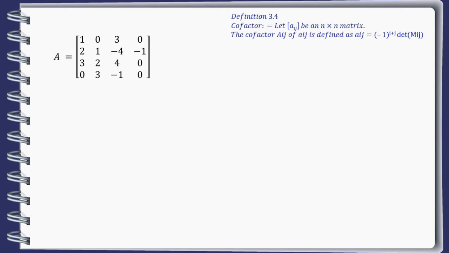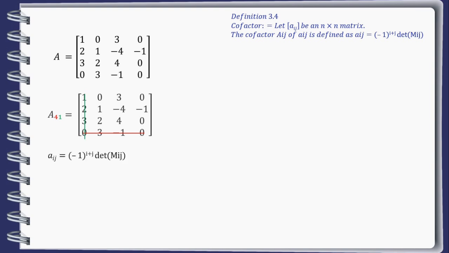First we have to find our minor matrix, which is M sub 41. This can be found by taking our original matrix, which is this one, and then let's get rid of our fourth row and first column. So we have the remaining entries. This will be our minor matrix, M sub 41. Now we are ready to find the cofactor of that matrix. We have to use this formula using the definition of the cofactor. So we have A sub 41 is equal to negative 1 raised to 4 plus 1 times the determinant of our minor matrix.